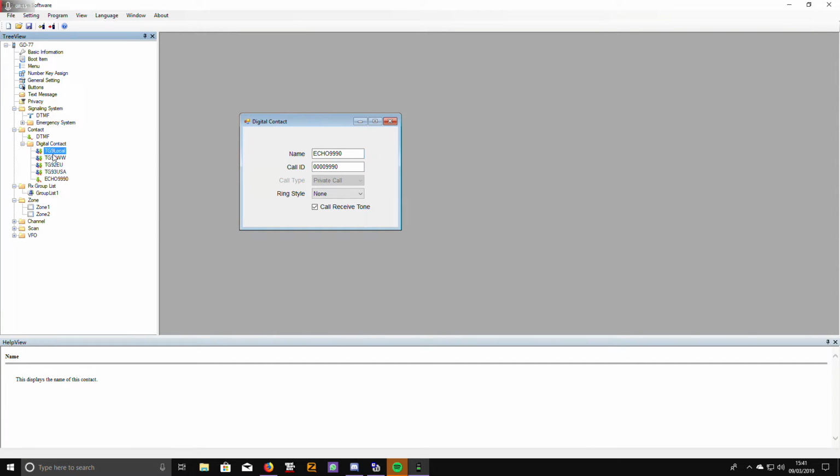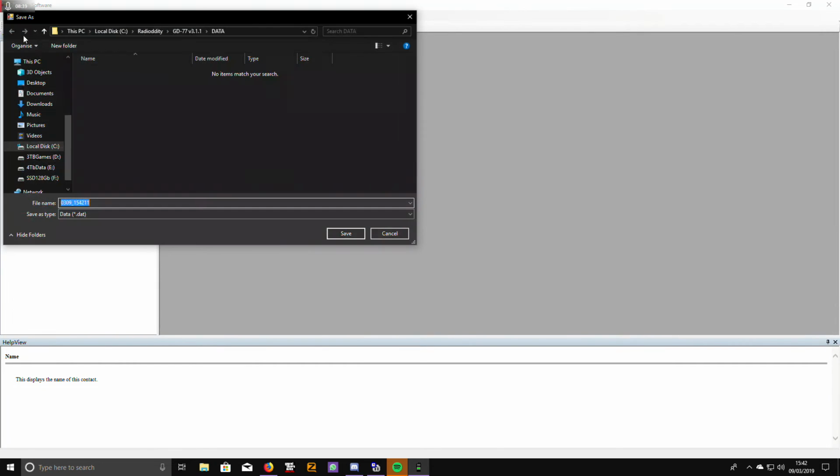Okay, so this is all I need to begin with. I've got the contacts. The reason to begin with the contacts is when you start to add channels, you can then select these contacts from a drop down list. If you start to add the channel first, you'll still need to come back out and then create the contacts and then go back in and add them in. Okay, before I go any further, I'm going to save this just in case it crashes.